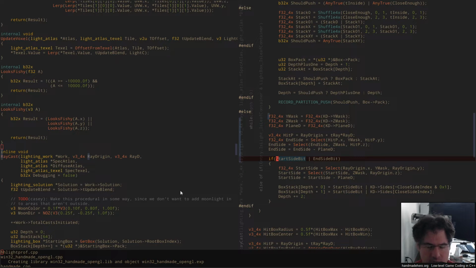So I suppose what we could do is just use an XOR to toggle this. And maybe that's the end of it. Again, just not sure.